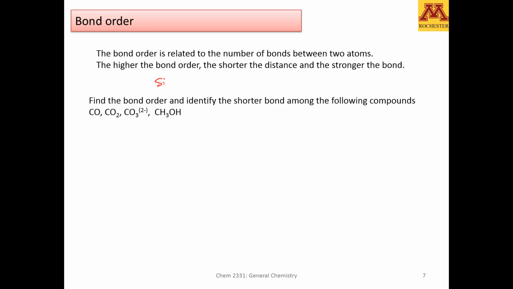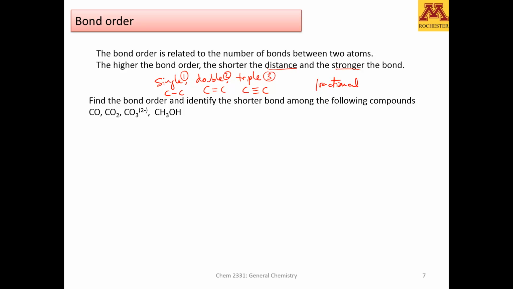You know probably that the bond can be single, can be double, can be triple, and I remember probably this typical single carbon-carbon bond, the typical carbon-carbon double bond, and the typical carbon-carbon triple bond. The bond order here is 1, the bond order is 2, the bond order is 3, and that tells you a little bit about the distance and the strength of the bond, and so forth. However, sometimes the bond order is fractional, and that's what we are going to talk about.